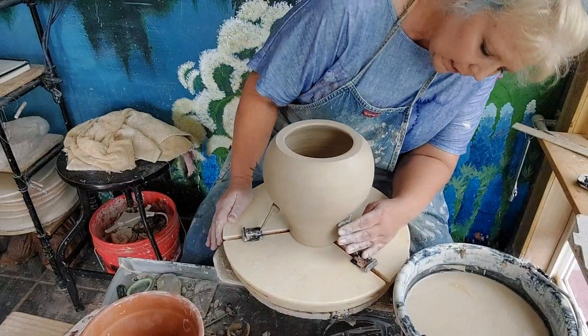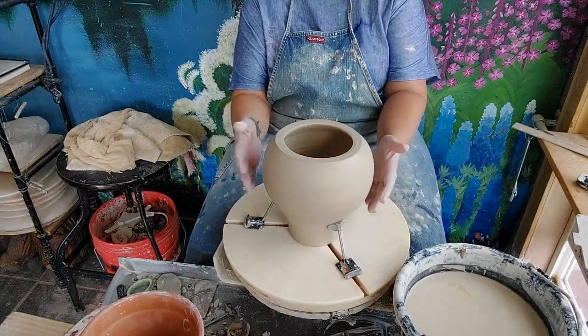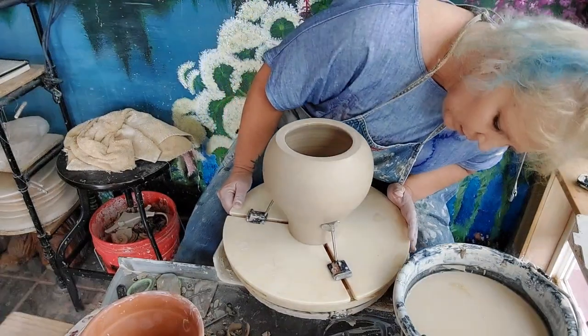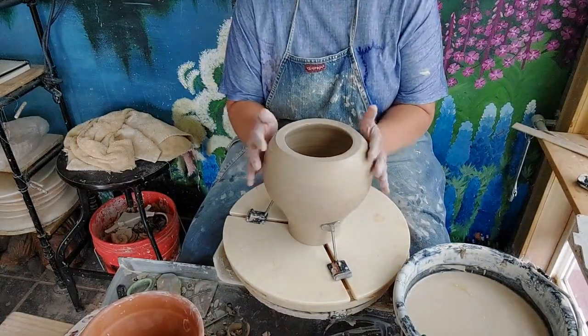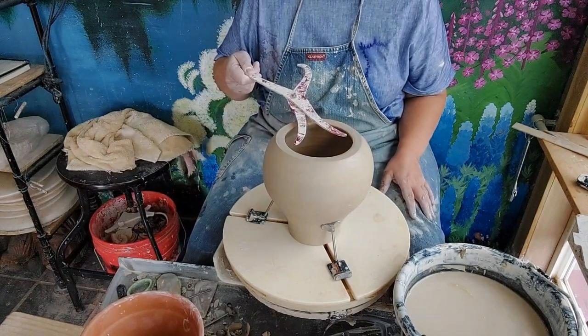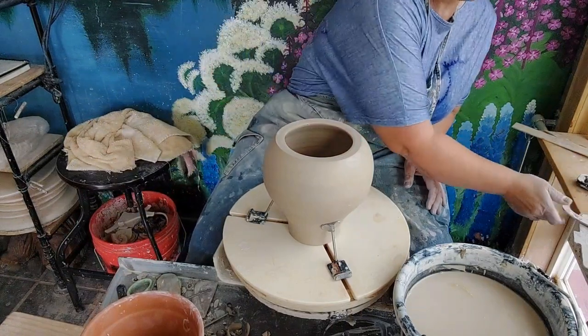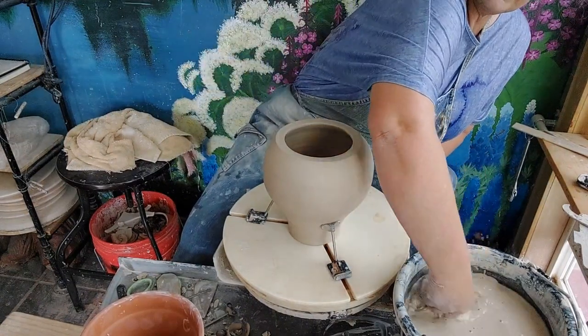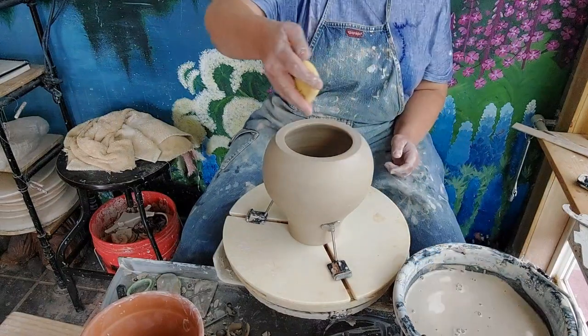But I would like it if I could have this piece sit inside. So I've measured it. Got to bring it in quite a bit. So let's see if this works. I don't know if it will.